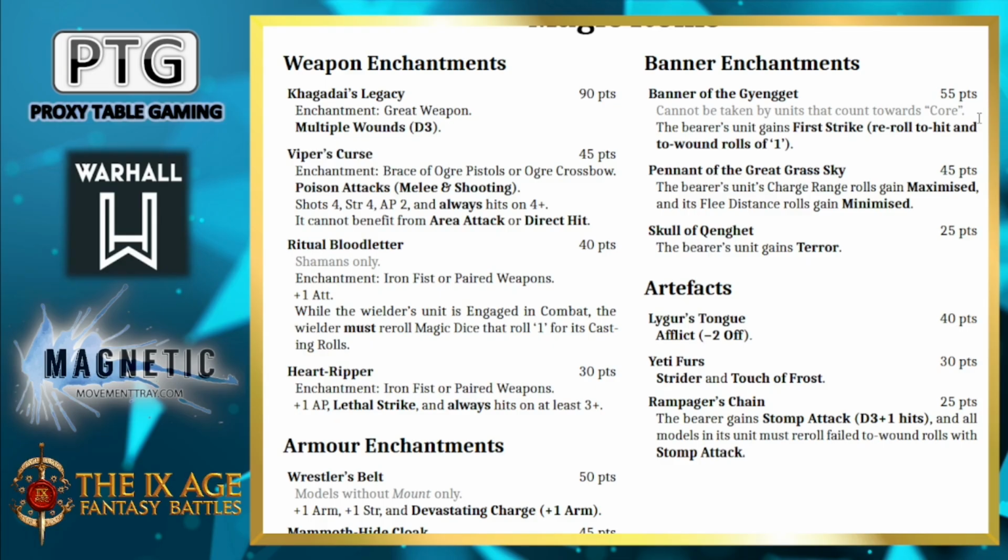I think he's pretty good. I'm going with my spine splitter build, to be honest. Yeah, man. Heart Ripper. So again, Iron Fist repair weapon plus 1 AP, which is always nice. Lethal strike and always hits on at least 3+.